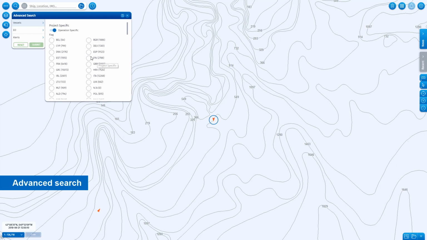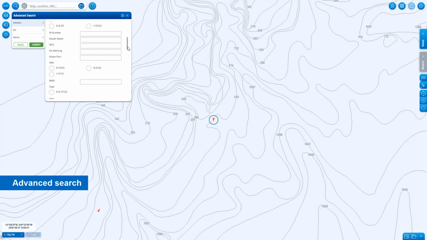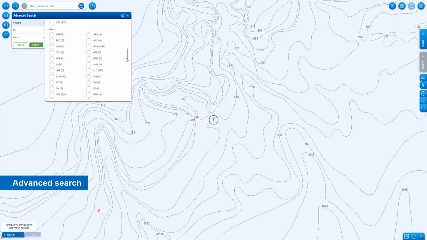So we know that, for example, we have 9,000 Spanish vessels, and by activating, the numbers of each filter start to change. We can also filter by the gear type. So we have here all the numbers of the gear types that we have in the SEG.